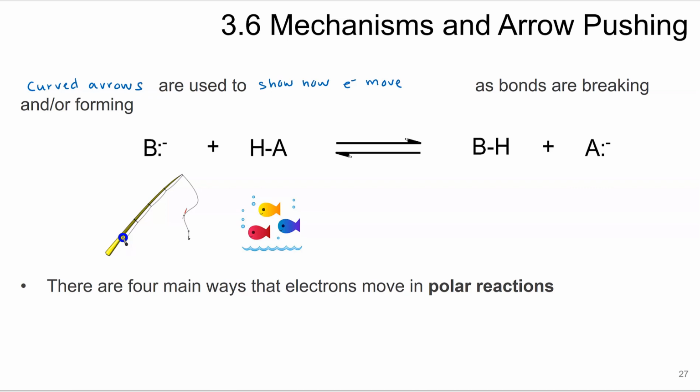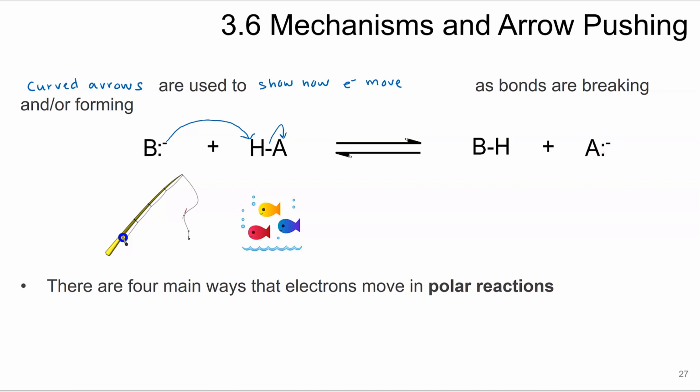In this first example here, we have a base you can think of as our nucleophile or our fishing rod, and it's going to go fishing for an electrophile, or a hydrogen. We're going to start our arrow at the electrons, and that's going to go fishing for the hydrogen, just like you would fish with the pole. Once we hook that hydrogen, it becomes BH. The electrons go on to the A here, and that forms the extra electron pair here, giving it a minus.